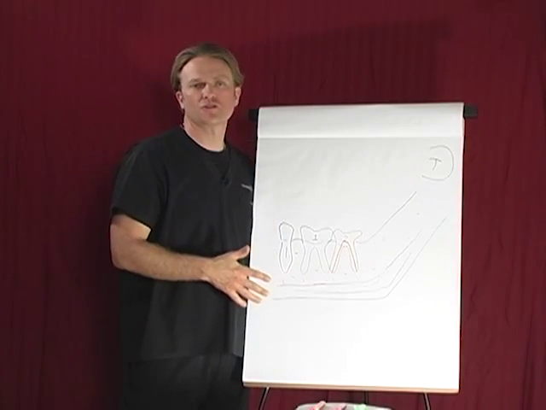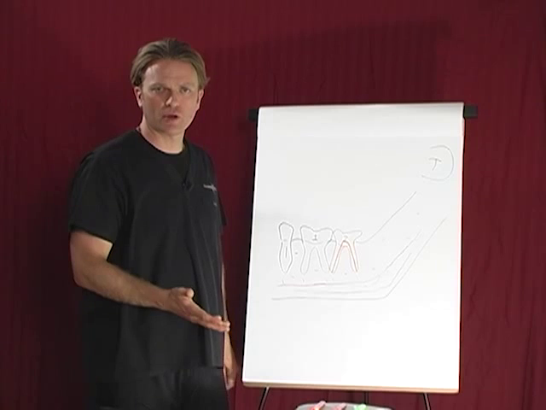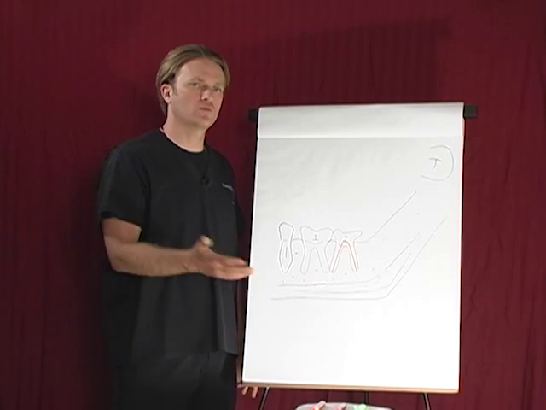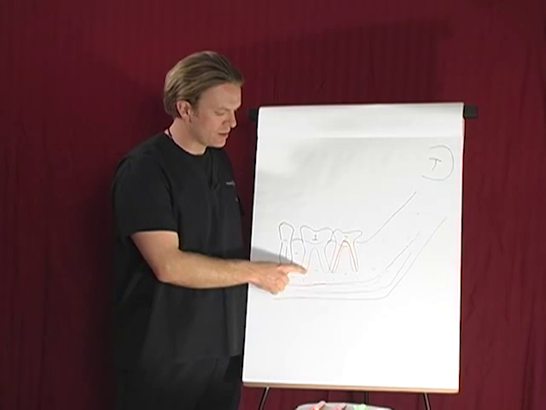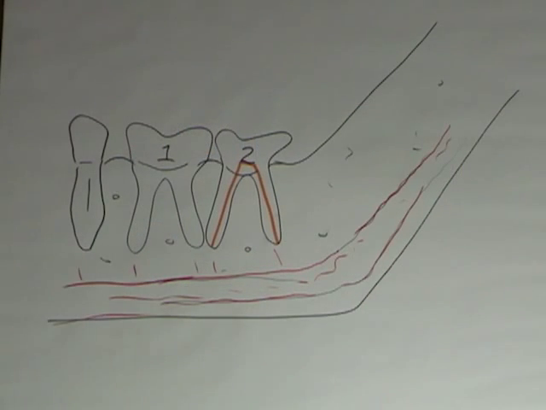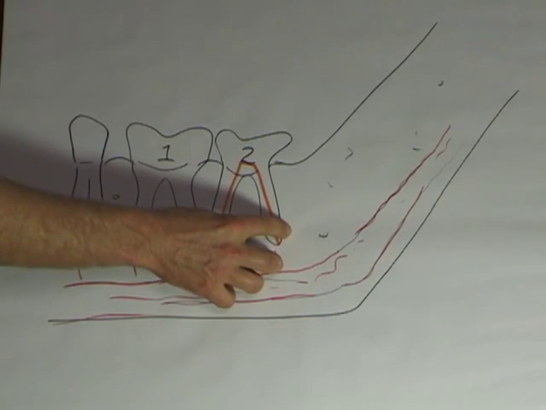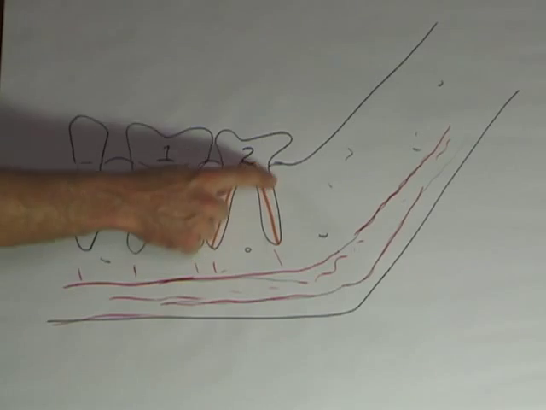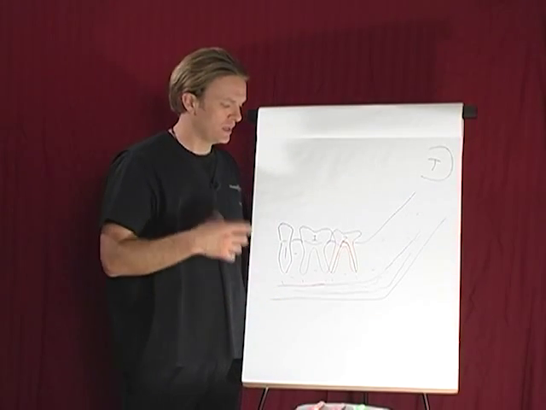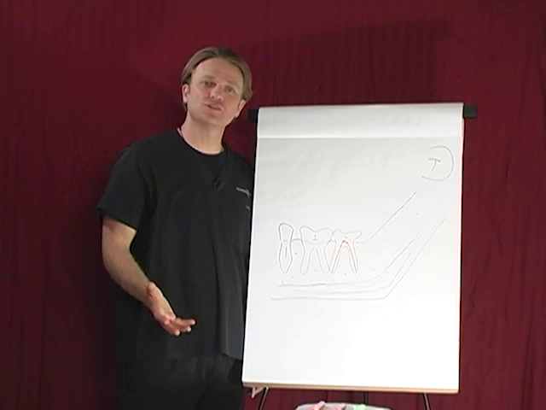If you were able to watch the video that we did on root canal therapy, you would remember and understand that when we look at bacteria levels in teeth, we see the highest levels of bacteria out in the bone, just outside of a root canal. And we see very, very high levels of bacteria in the ligament that separates the root of the tooth from the bone. And this in essence is the problem with cavitation.